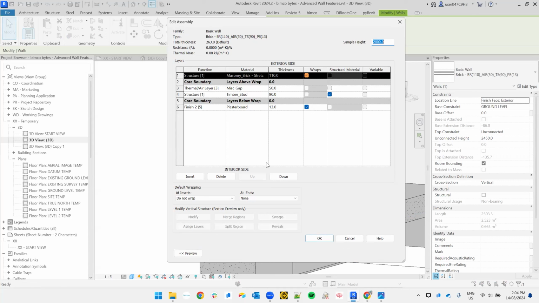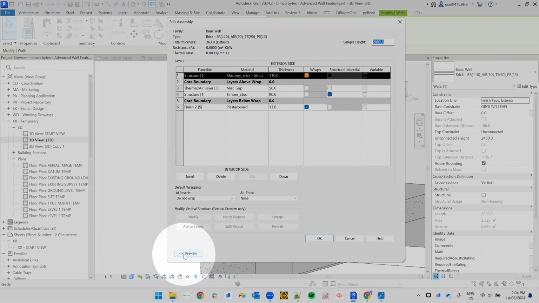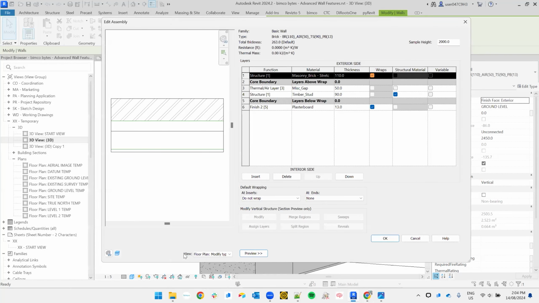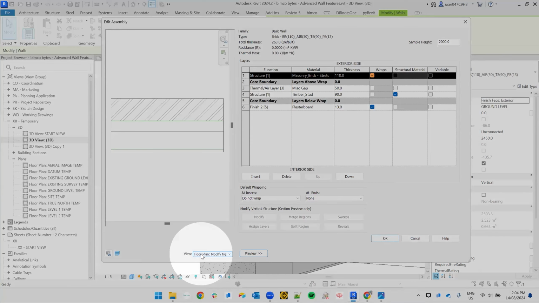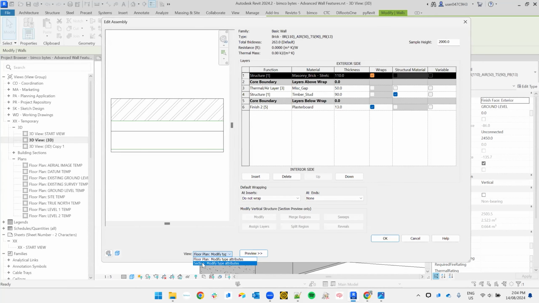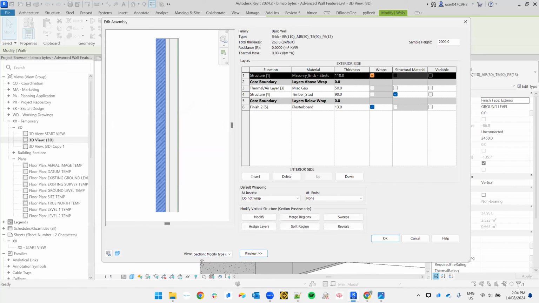Okay, first off, to do any of these advanced wall modifications, you'll need to enable the preview of your wall, and as well, change the view to section. It's also advisable to have your Revit set up to be in thin lines, makes it a little bit easier to see, as well as your preview set to consistent colors. All these little features just help you to navigate this space a little bit easier.